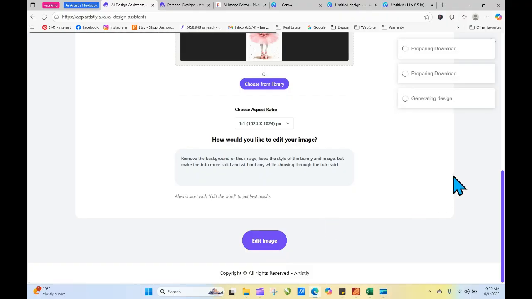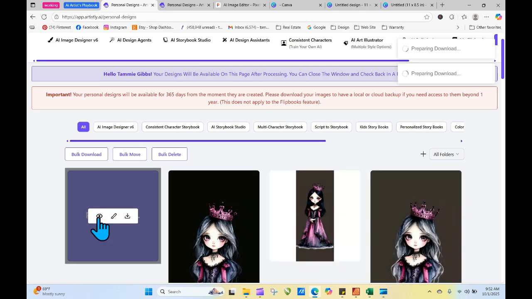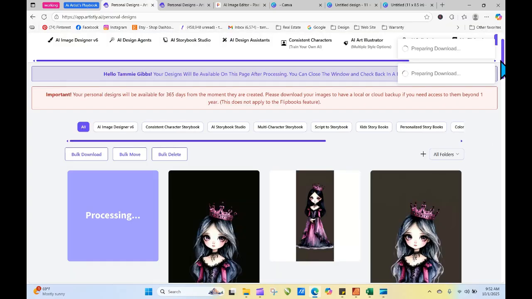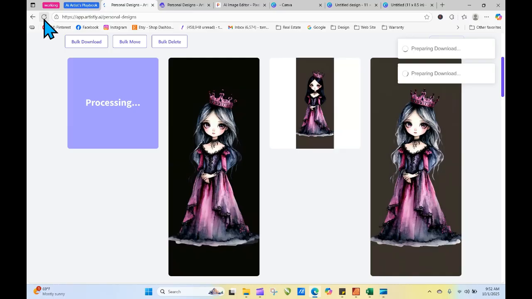So it should remove that background. If you're having to do this, and you can also remove the background at the same time, then you're going to save a step. Oh, and I should have done this. It will not let me do it, so I'll have to redo it. It's going to make the bunny shorter, so the aspect ratio is not going to be right. That was my goof.